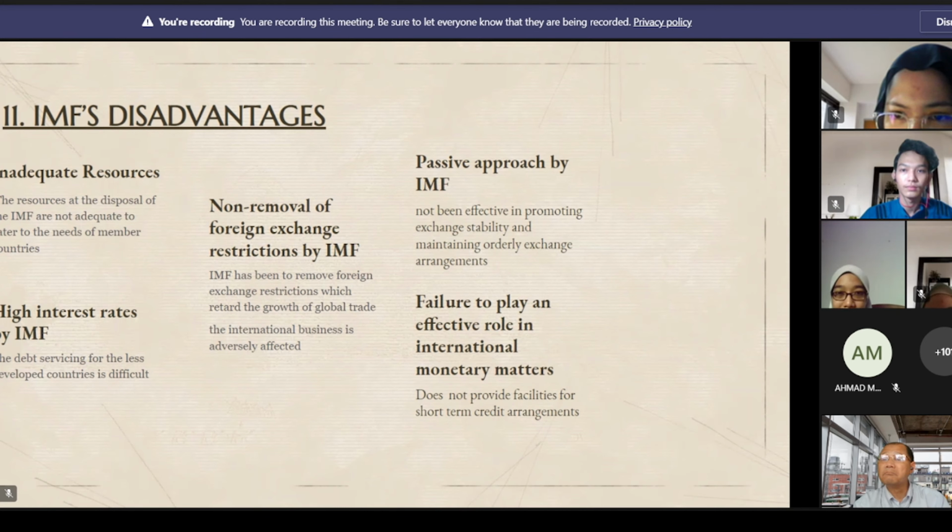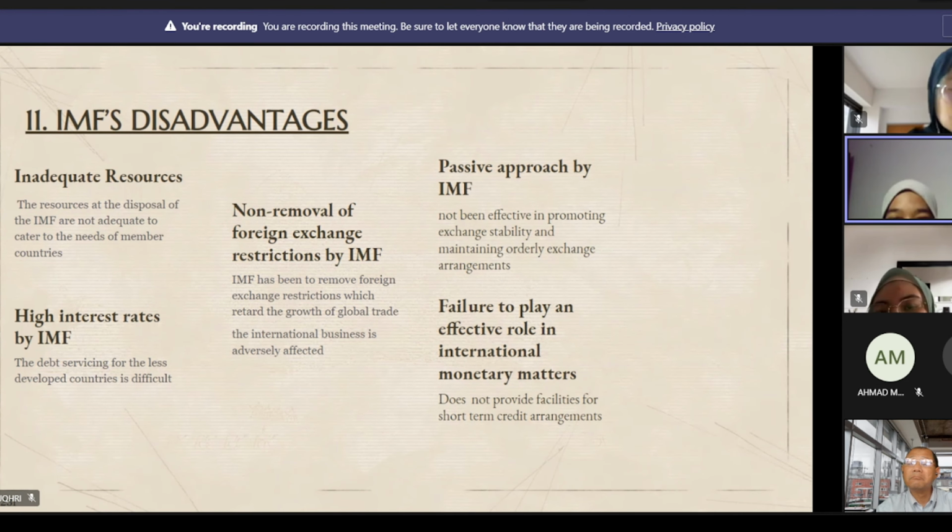Advantages. So, there are certain areas where the IMF fails to address the member nations. The resources at the disposal of the IMF are not fit to the needs of the member countries, such as capital employed in the financial system necessitated the strengthening of finance. So the resources of the fund may be enhanced by the quota, but liberal countries are reluctant to increase the quota of the fund.